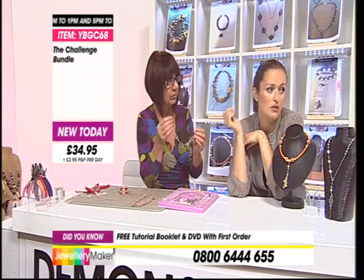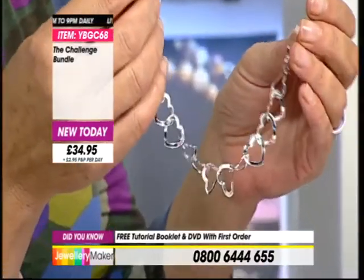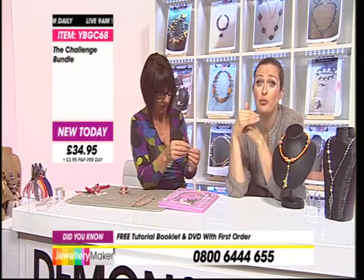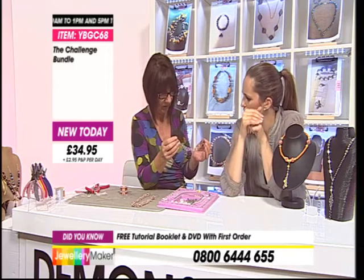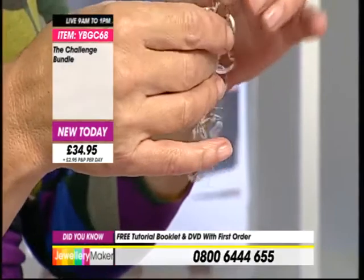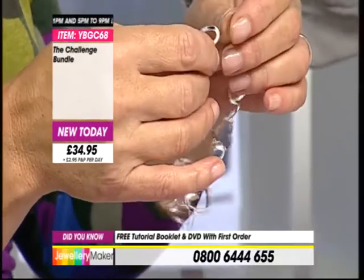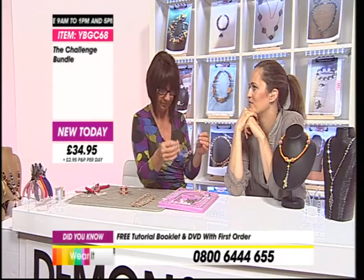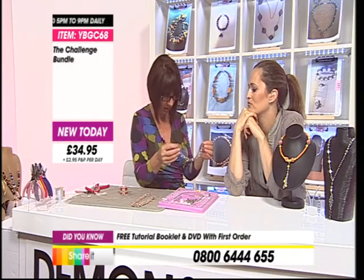And this chain isn't in the bundle, but it is in another bundle that we had, which was really low stock, with the rose quartz, the peridot, and the garnet chain at $19.95. I don't know if we've got any of those left. Oh, haven't we? It is beautiful. Just a couple. I absolutely love it. It'd be nice for a charm bracelet. I was just thinking that might be the right length, actually. I want to do something with that because it's just so gorgeous.